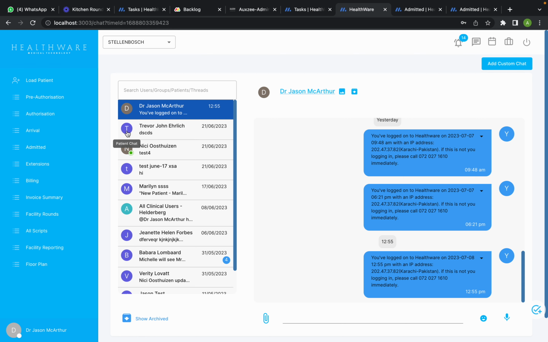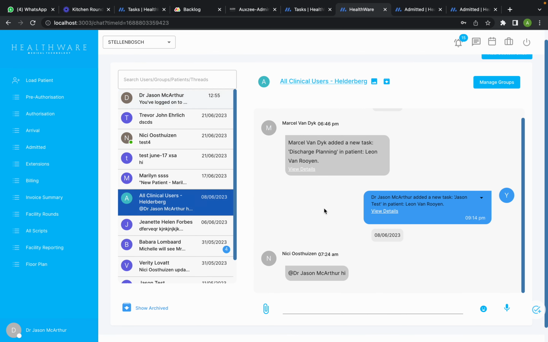After that we have the patient chats, the personal one-to-one chats, then we have the group chat, for example, all clinical users in a specific branch of the hospital. So in the group we have different discussions. When the user is mentioned, we get the alerts in the messages. Okay, so yeah, this is how it works.